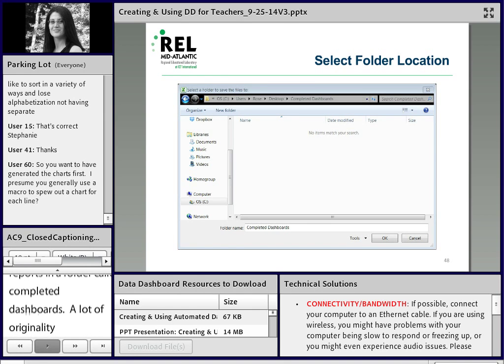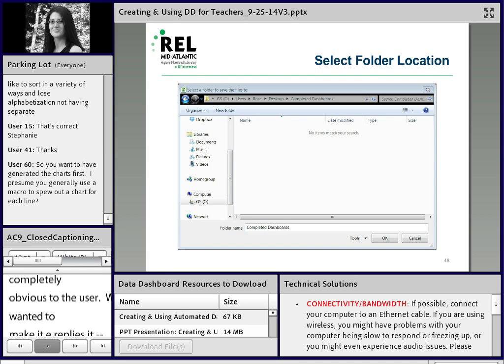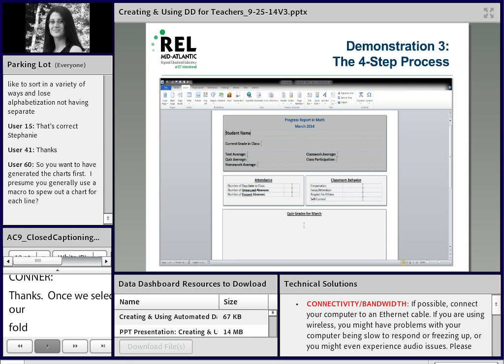And Gabriel, what was our reasoning for doing this? We had people who were working on shared folders. Yeah, that's right. And originally the macro saved the files in the same folder where your Excel data file is. And sometimes that wasn't completely obvious to the user. So we wanted to make it explicit that the user could pick their location where the saved files would go, and then they'd be able to easily find that location. Thanks. And so once you pick a folder, it automatically will populate your report.